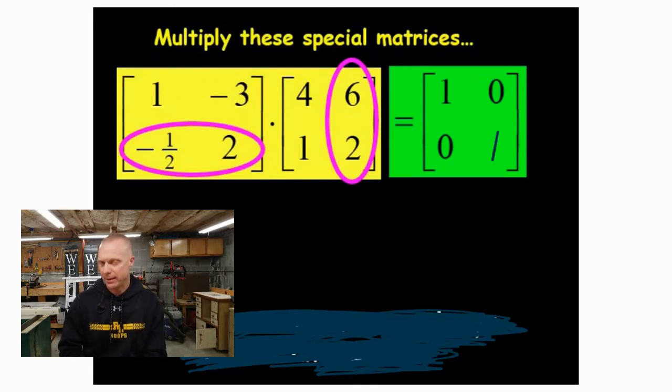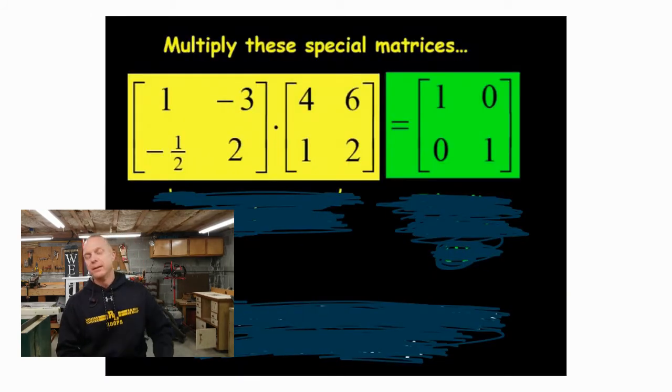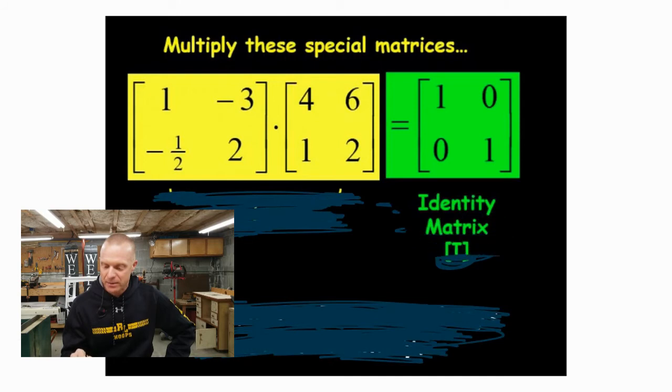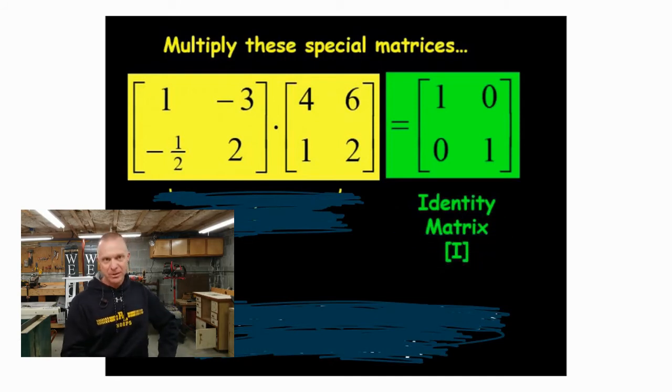So what's going on here? What have we created? Well, we've actually created a special matrix. This matrix over here, this is interesting. We seem to have some things that are kind of scribbled out. I feel like this is like a lottery ticket. I get to erase and see what I won. So let's see what we won here for this green matrix. Ready? Scratch it off. And, oh, cool, I get the identity matrix.